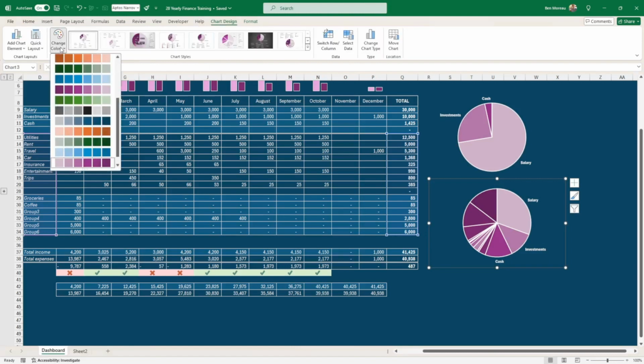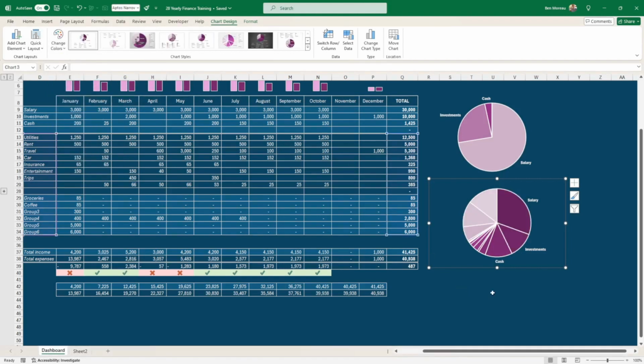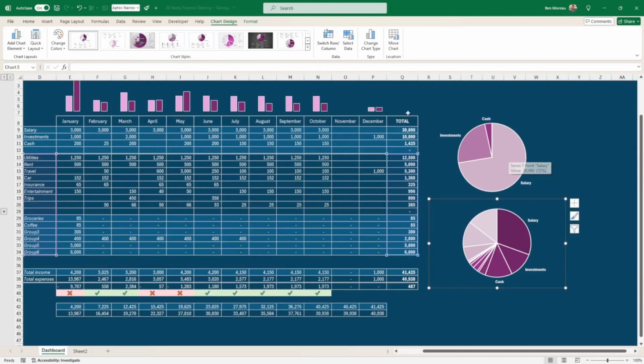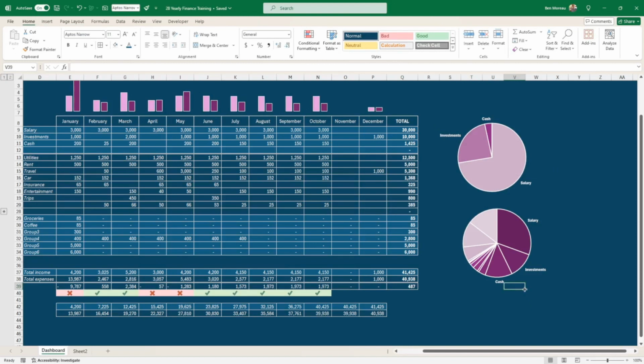Here it's the same color, but if I want to go back here, the chart design, and then maybe you choose the other way around. So there's a little bit of darkness here, but there's not that much darkness. So I suppose you can pick and choose. Yes. So here the biggest value will be in dark, and here the biggest value will be in light, which is consistent with this, I suppose. And then we can work it out from here.